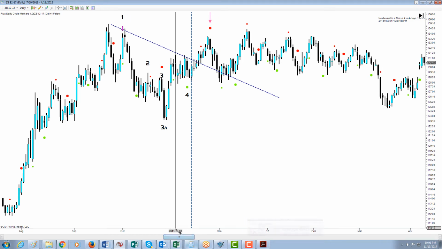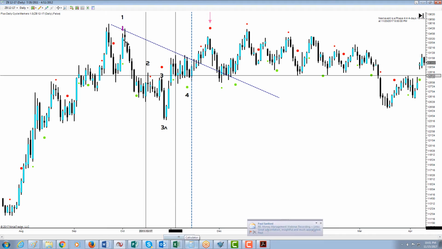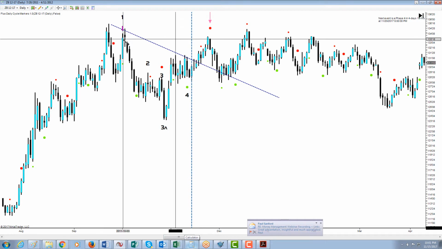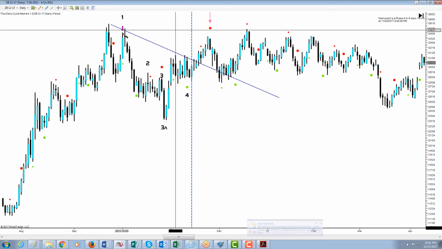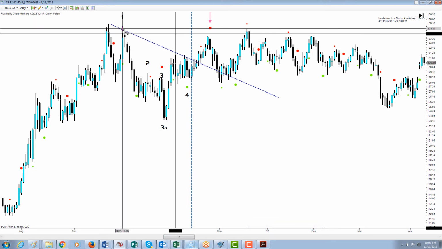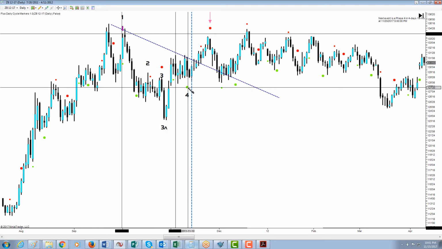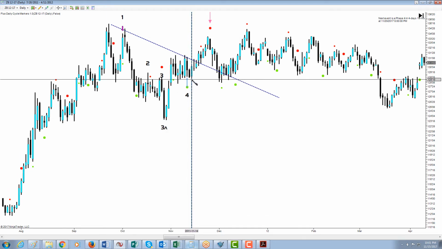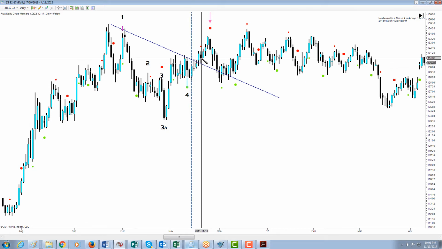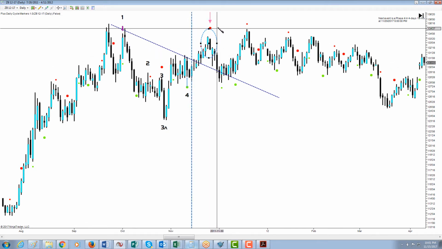Here's the next variation of this. And now instead of a phase 2 at the high, you can see here we had a phase 1. There's the first high, the second high, and then the third pullback. And now the phase 4 in this example. And here we are in 2011. So this is 6 years ago. And from that point forward, we go up into the phase 4.